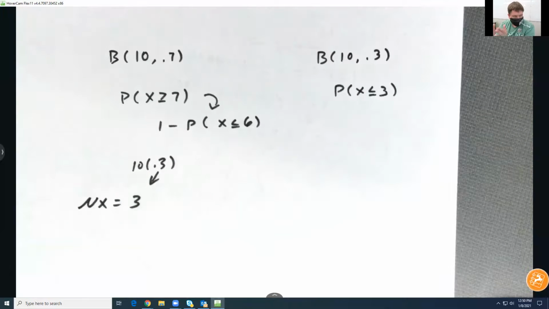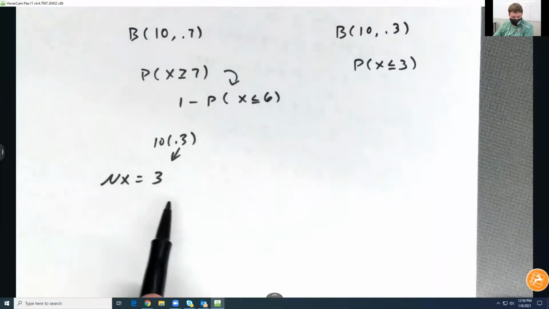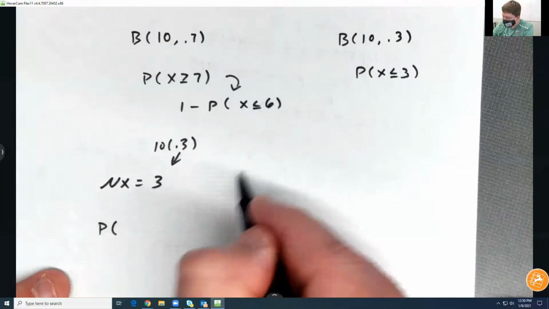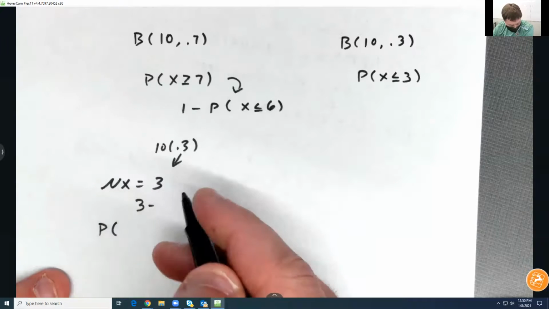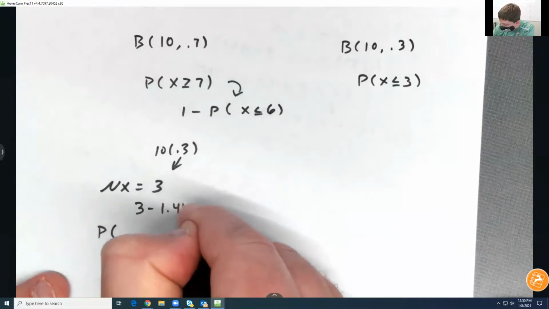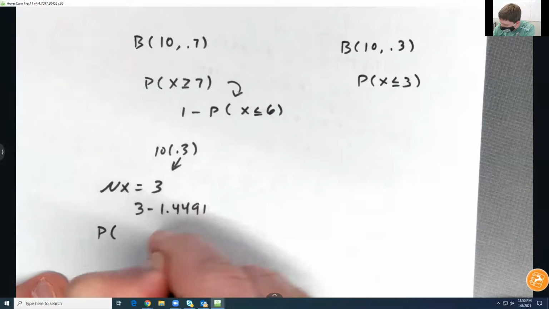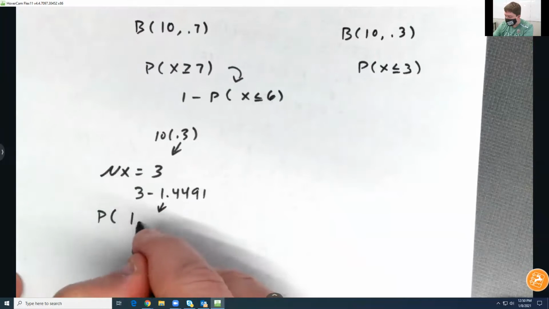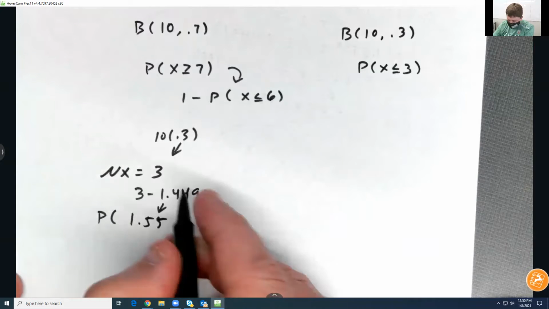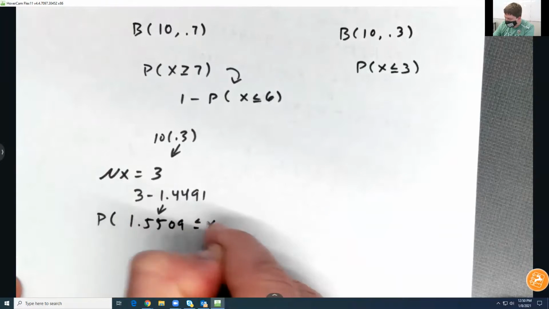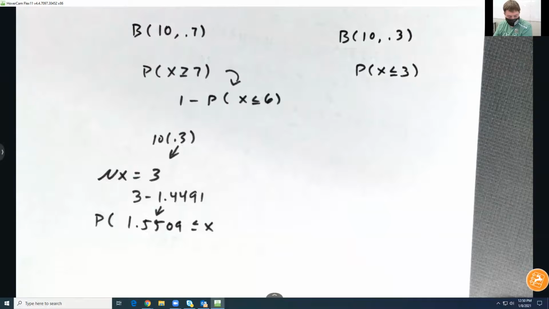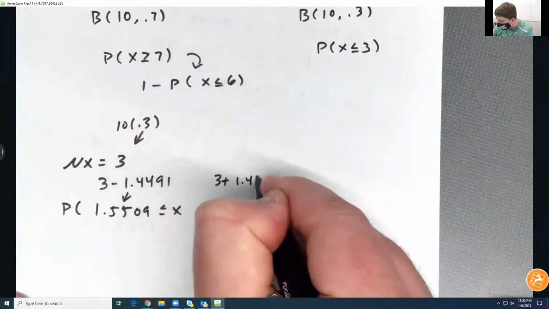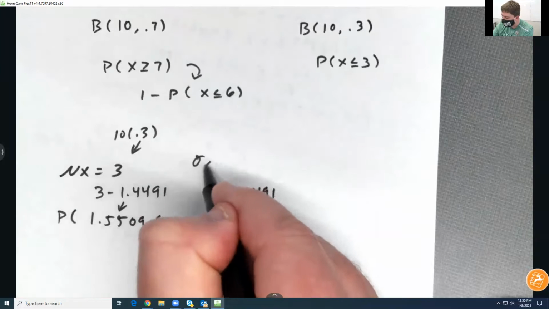Now, in order to find 1 standard deviation from the mean, you add and subtract the standard deviation to those 2 numbers. So what is 3 minus our standard deviation of 1.4491? That's the first number that goes there, because you're going backwards, something smaller. So that became the 1.5509. X is in the middle because you're going plus or minus a standard deviation away from the mean. Now you're going to add it. So it's 3 plus 1.4491. Again, this is what my standard deviation was.